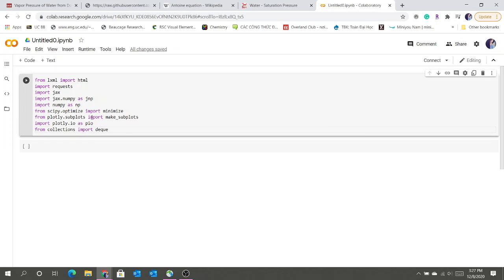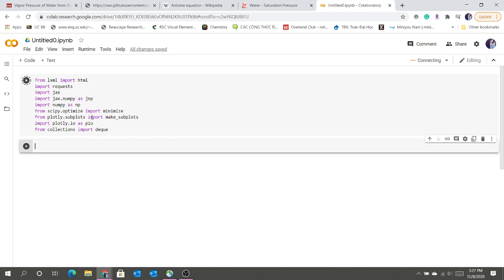And then we want to import the deque from collections. The deque is a type of list, but as opposed to adding every value into the list, where we would have to add it in order, a deque allows us to open both sides of the list and add values from either side, making the computations much quicker and require much less power.